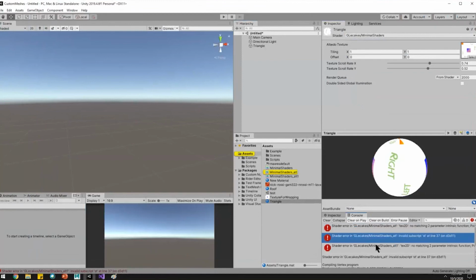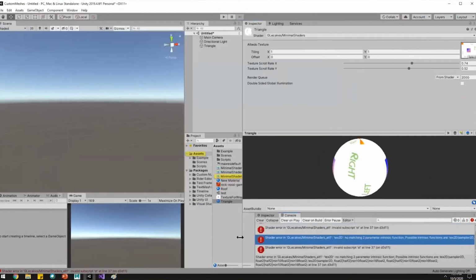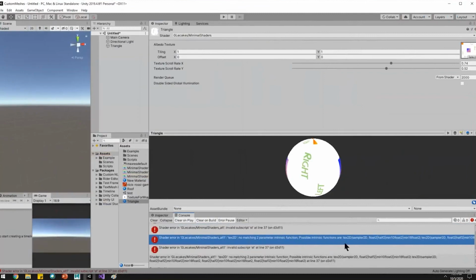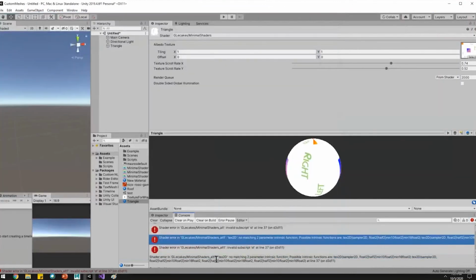So let's go over to Alt-1. Texture 2D, no matching parameter. And this is usually because I screw something up in terms of what I pass in. So it says we only can take in a float 2, half 2, min float 2. So it's saying that I can only take in a sampler 2D, which is what we provided it, right? And then it's saying that we can only specify a sampler 2D with these particular values coming in.